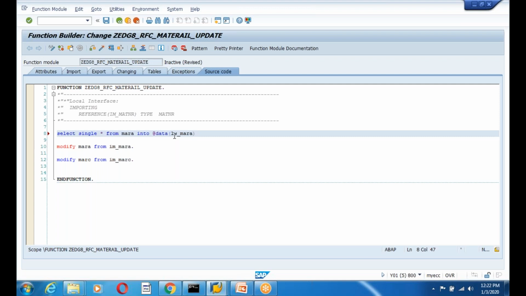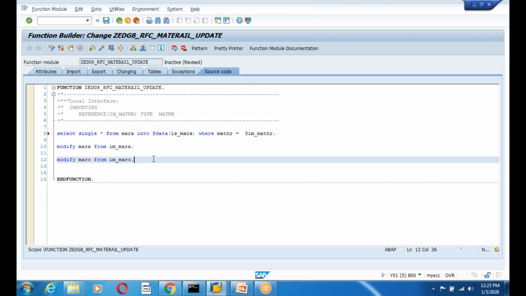First fetch the data from the current table in the current system 800 where MATNR is equal to @IM_MATNR. So I will input the material number and fetch all the material details from the MARA table in the current system.